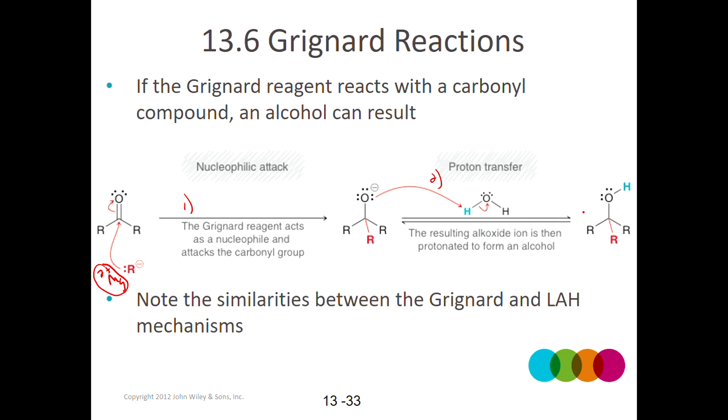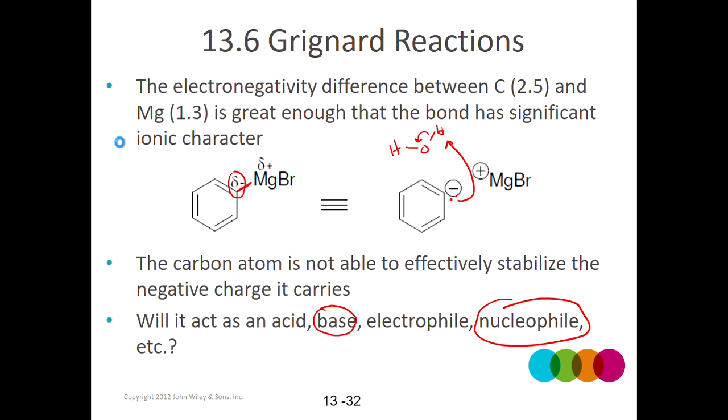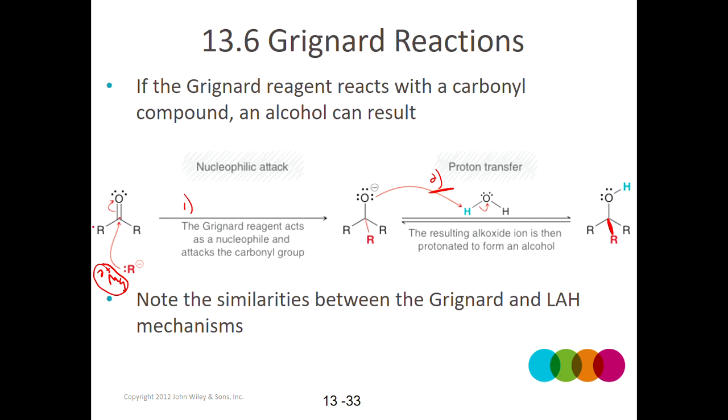The advantage here is at the same time we make an alcohol functional group, we've added a new carbon-carbon bond. And we can control where that bond is formed by making sure there's only one electrophilic site that the nucleophilic Grignard reagent will attack. As we said, it's very reactive. So if there's any moisture, it'll quickly react with water, and that will be virtually irreversible because there's a massive pKa difference that shifts pretty much exclusively to the product side. So we can't use water while the Grignard is reacting, right? We're only going to use water in a second step after we've given plenty of opportunity for all these collisions to occur and for all of the carbonyl compounds to be converted into alkoxides.